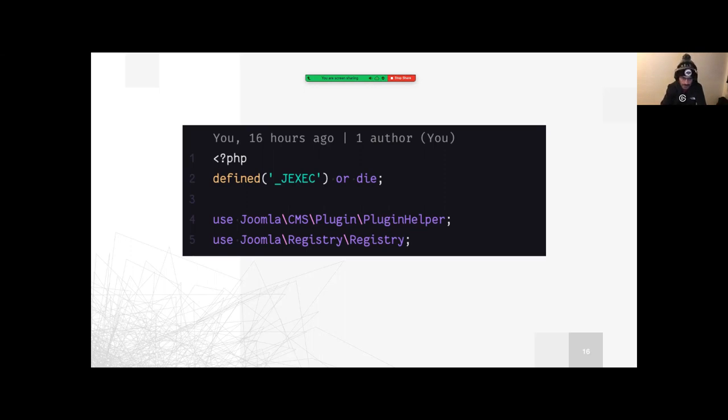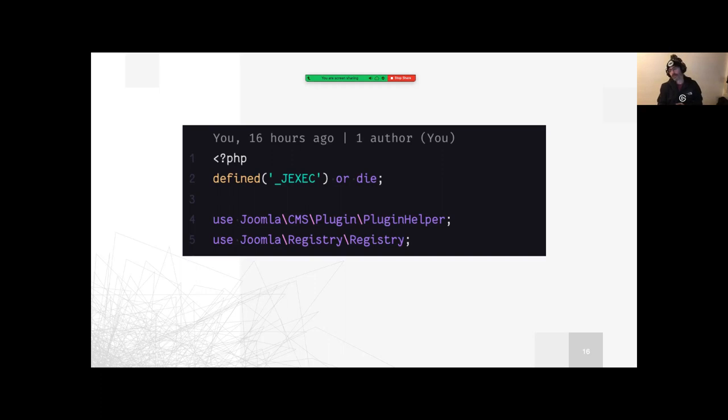The reasons that the static assets were moved from the template folder to the media folder are two. The first one is security reasons.